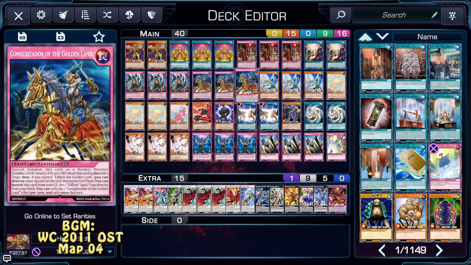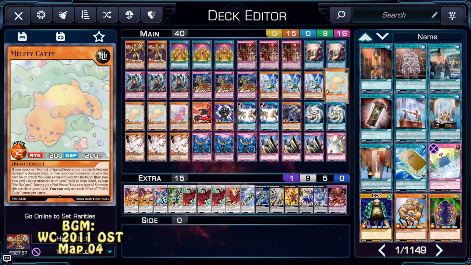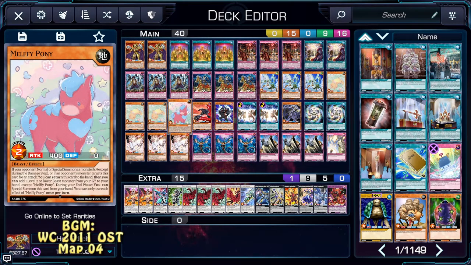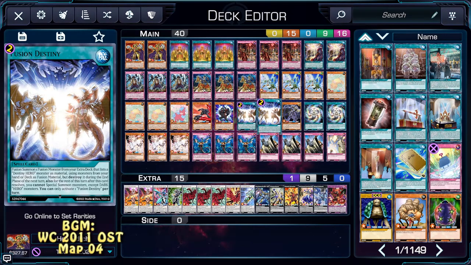I think at least. And next we have our Hopier Squadron package with triple Hopier Squadron, our main and only tuner. Melfi Caddy, which can search out our tuner monster, which is very, very nice, in three copies, of course. Melfi Pony, so we can recycle our tuner from the graveyard. And that is the end of the Melfi package, the Pop Melfi package. Next is Dasher and Celestial with Double Fusion Destiny.